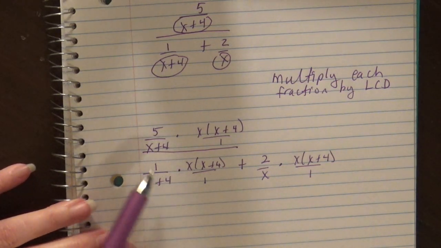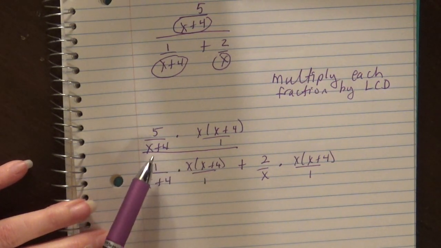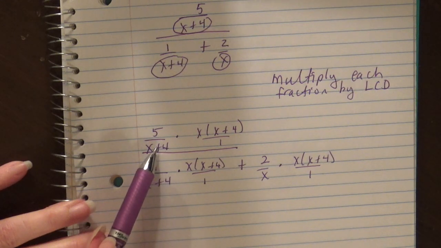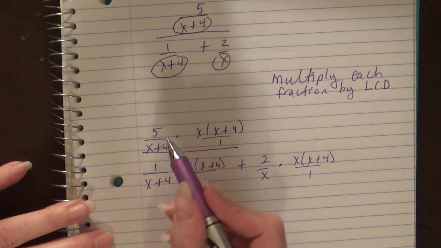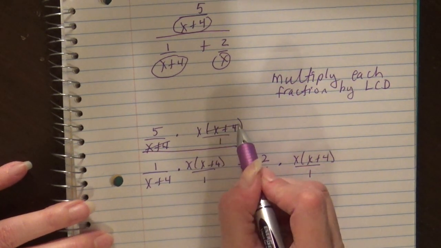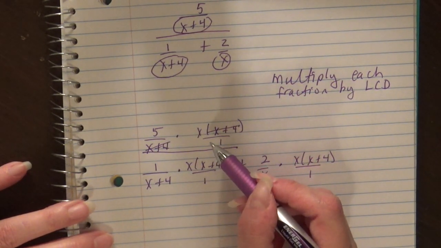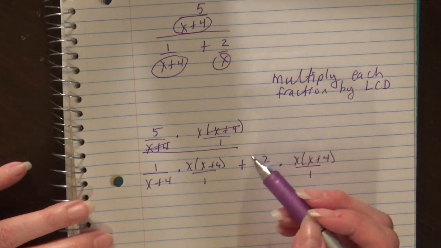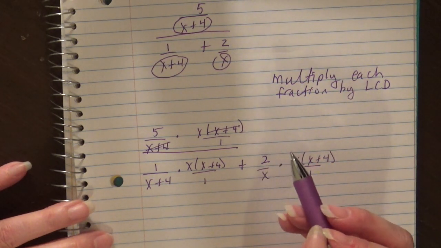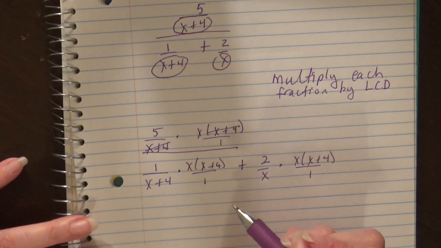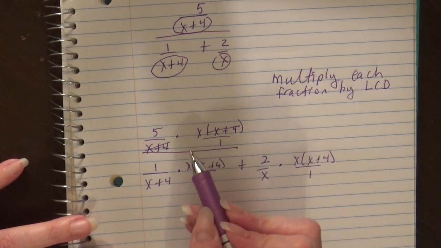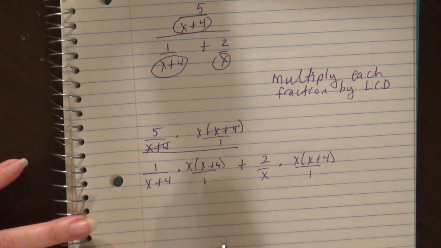Well, if you go back, look at the numerator now. If you can find any common factors, you get to reduce. So x plus 4 goes into itself one time, so that cancels. So you're just left with 5x over 1. This process of multiplying each fraction by the LCD actually eliminates the many fractions on the inside. So you're left with whole numbers. So your entire numerator is just 5x.